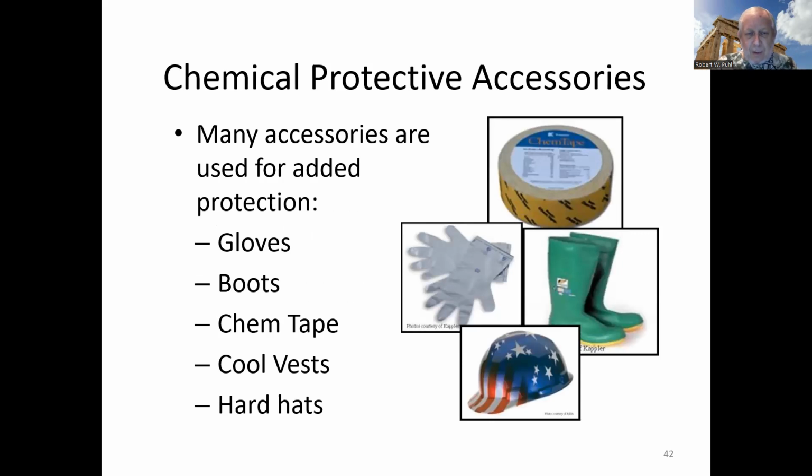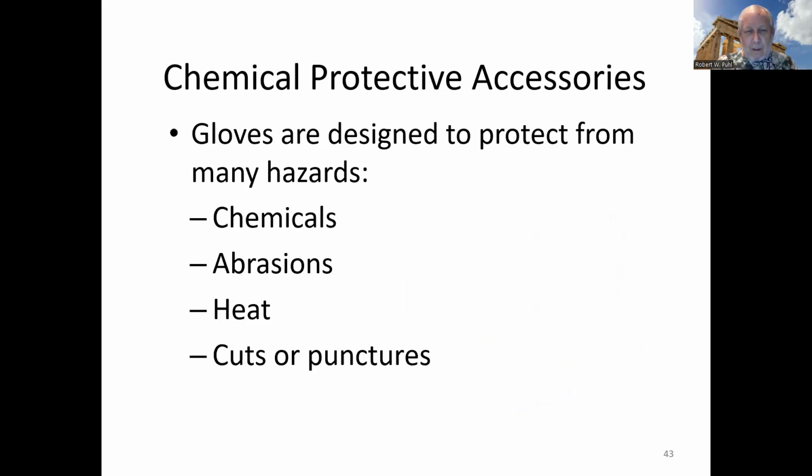Accessories. Many accessories are used for added protection: gloves, boots, chem tape. That's a special kind of tape, kind of like duct tape, but it's not. It's special. Cool vests, hard hats, and cool vests. I don't mean really neat vests that look nice on you. No, they mean vests that'll keep you cool. I think you knew that.